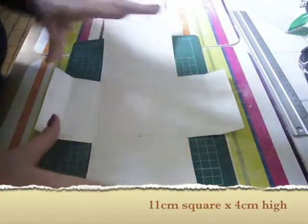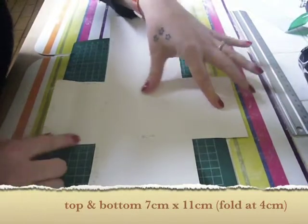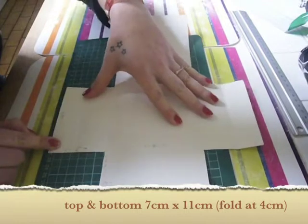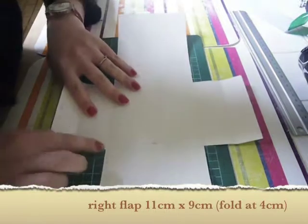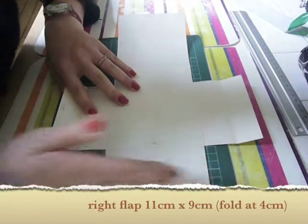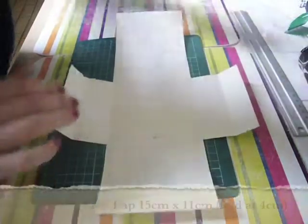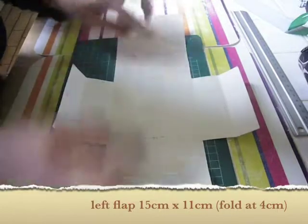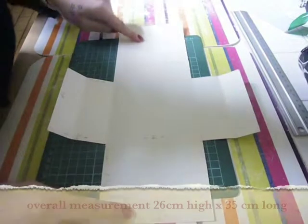And that results in a template like this with, let's see, a top and bottom flap of 7 centimeters by 11 centimeters, a right flap, which is the one that will fold over in the end, of 11 centimeters by 9 centimeters, and then you're going to need to put a fold in at 4 centimeters. Same goes with the top and bottom flaps. And then a left flap of 15 centimeters by 11 centimeters. And that gives it an overall measurement of 26 high and 35 long.